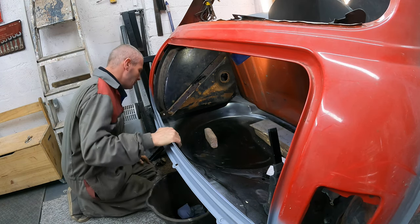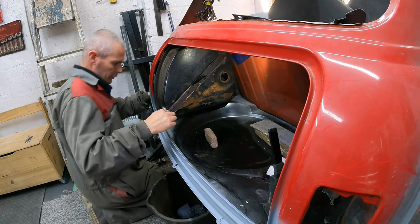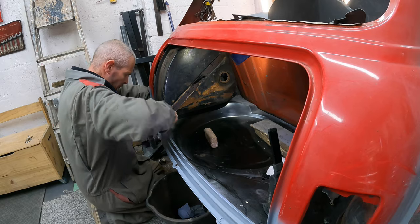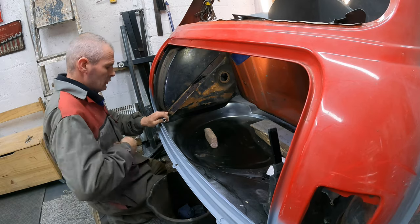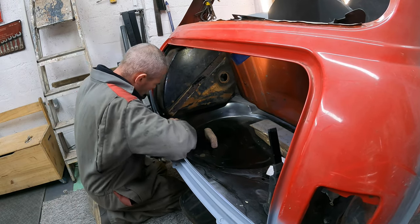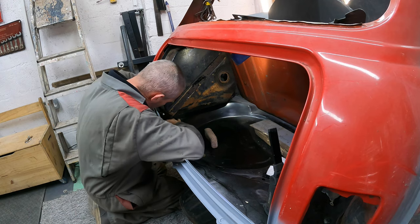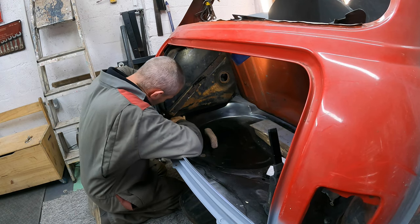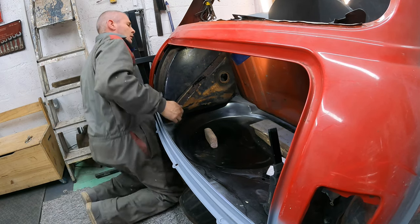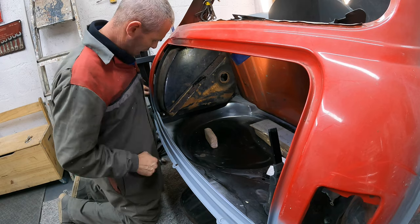And it's touching everywhere there. Right, now does this bolt go in square? Right, that's good. That's pretty square up there. Right, I'll get you in and let you have a look at this.